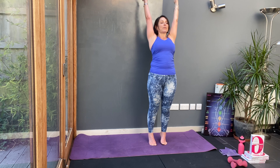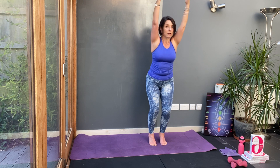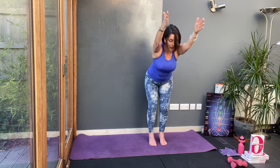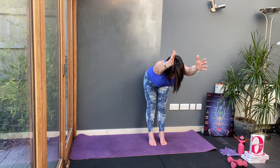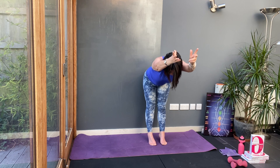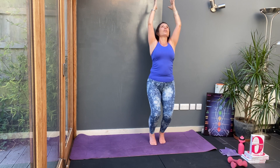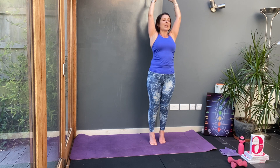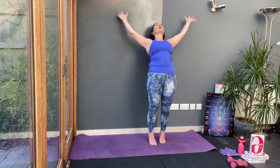Now bring the arms directly above your shoulders. Bend the knees to tip forward. Imagine that you're a right angle. Fingers line up with hips, hips line up with heels. Give me more. Stretch further. Longer, longer. Open. Bend the knees. Lift your arms. Straighten the legs. Palms face me. Squeeze your bum. Baby back bend. Lovely. Land the heels.